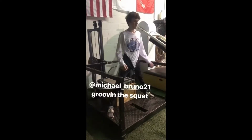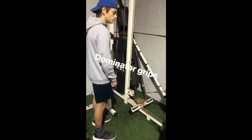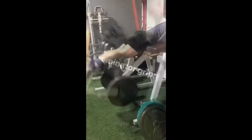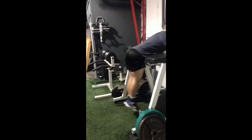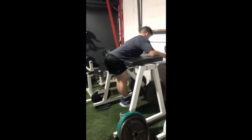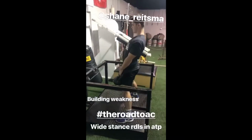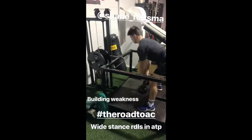So this is a special grip. It's like pulling a leg in for wrestlers. This is the reverse hyper in action here. This is how you build the back and the glutes and the hamstrings. Again, here's the athletic training platform again. Doing RDLs, building up the back. The belt is pulling down the hip, so it really forces glute work.